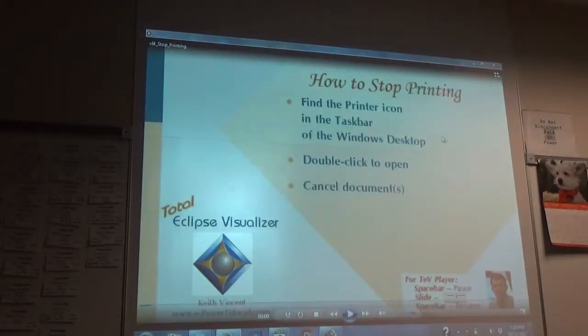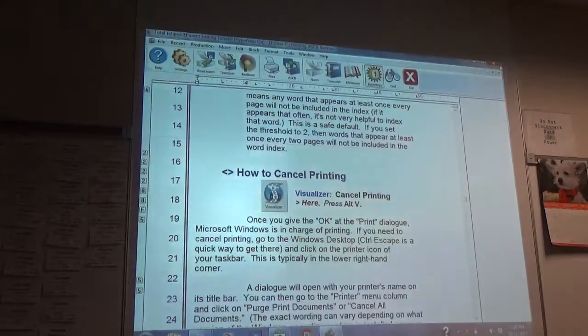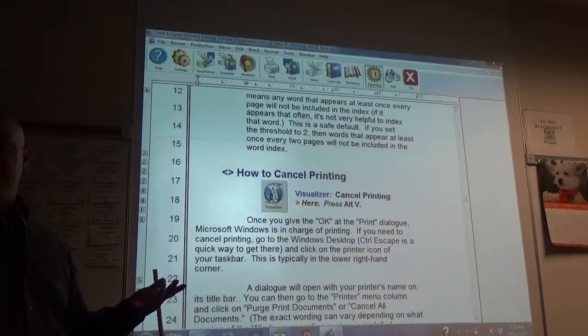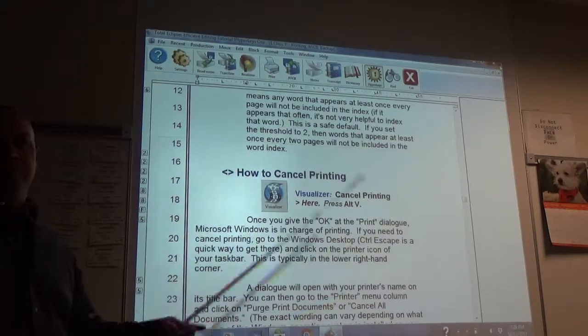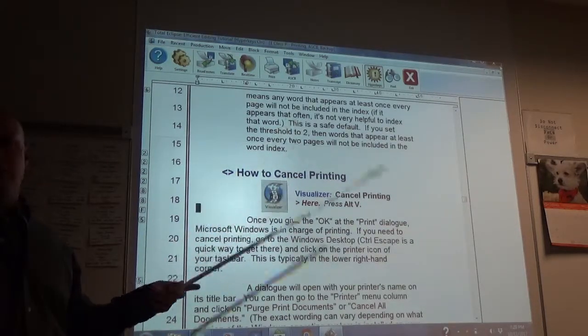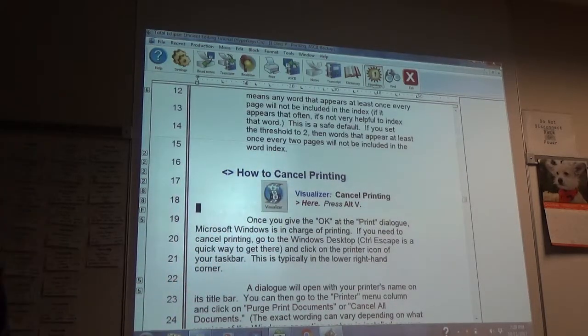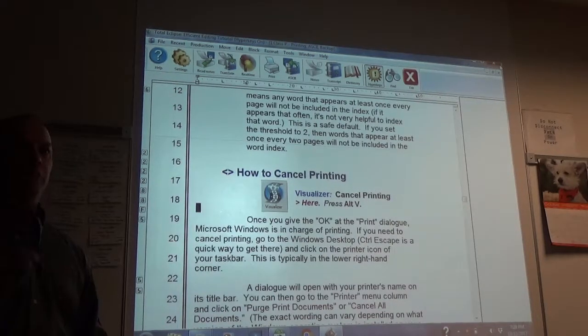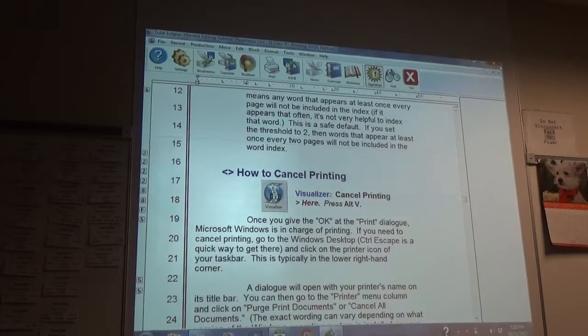Y'all got it? Y'all have probably done that before, haven't you? So it's no big deal. If you need to cancel it, right-click it, cancel it, whatever. Usually when you cancel a printing, it all depends on how fast your printer is. It may go 4 or 5 pages, so don't freak out that it didn't stop just then. It's already read those pages in, so it's just printing those pages, and then it'll eventually stop. Any questions about that?